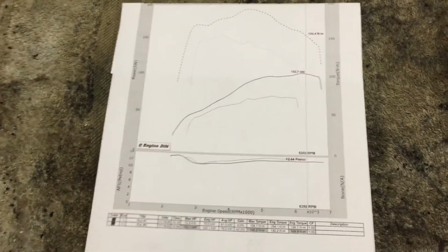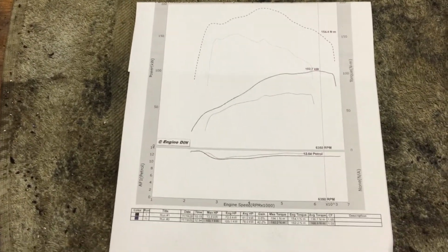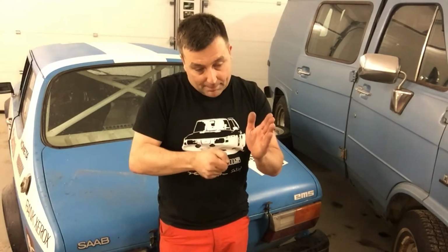So I'm very happy, and I told the tuner Seppo Harinen that I would have hugged him if we didn't have this epidemic situation. And what Mr. Seppo Harinen did was that he adjusted the fuel air mixture and the timing. The fuel air mixture had to be much richer, and the timing in this engine is such that if I use the timing lamp and align the marks, I don't get the best results.